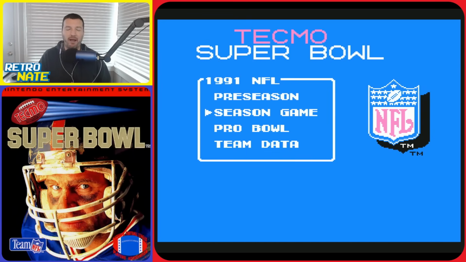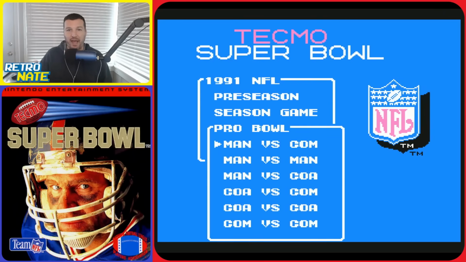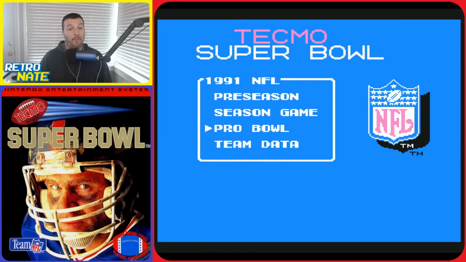Season game is by far the deepest mode and the one that I had the most fun with as I was playing this as a kid. Season mode gives you an incredible depth in this game, and let me just hop over to it after I show you that you also have the ability to do a Pro Bowl. Same thing: you're going to have the AFC versus the NFC. It has a little bit of a different presentation to it, I think a different halftime show, and you'll only have the All-Stars from the AFC and NFC, but you also have the ability to customize those however you choose under this team data option.